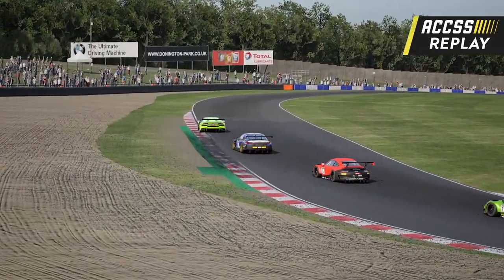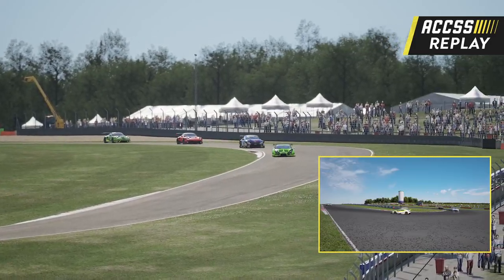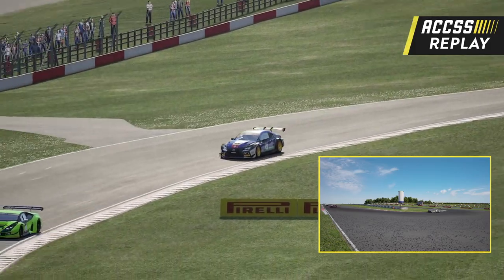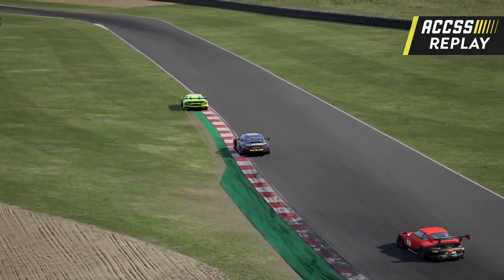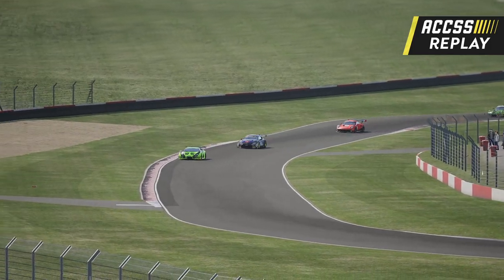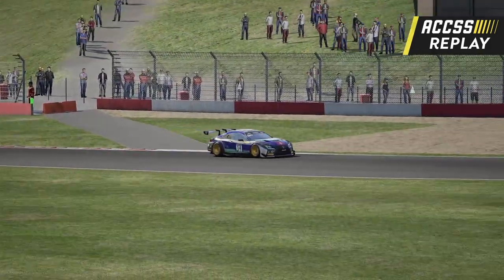Every one of these little mistakes Stein makes by just trying to push past is setting him up for a fall in terms of the cars behind him possibly getting past. Scott Walker taking a big chunk of the grass there, but it's okay as long as you keep momentum and don't get thrown about too much.